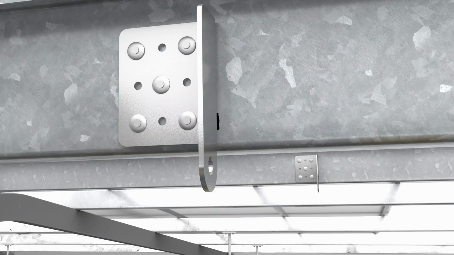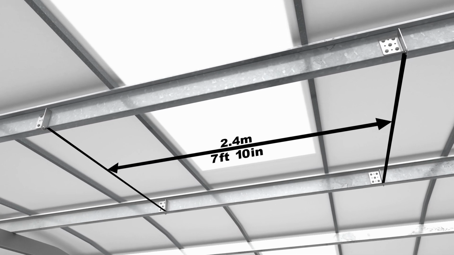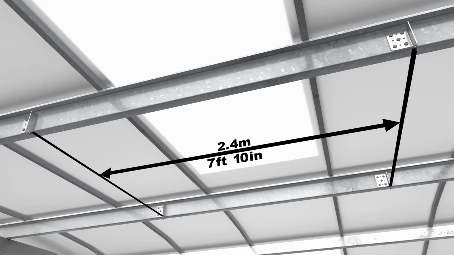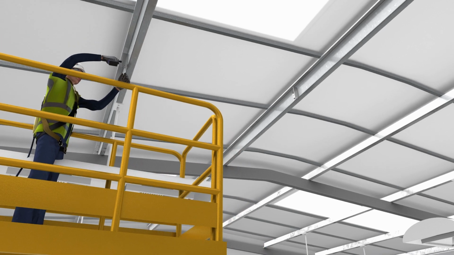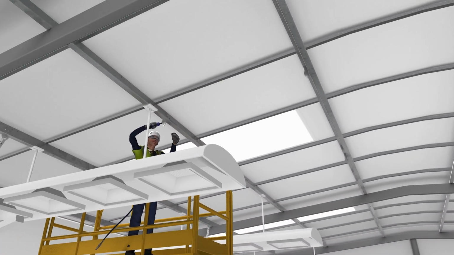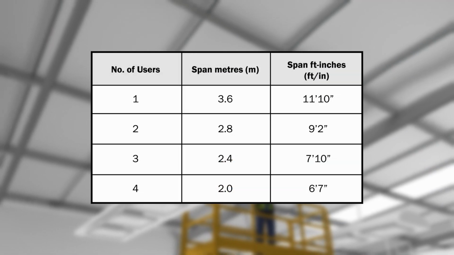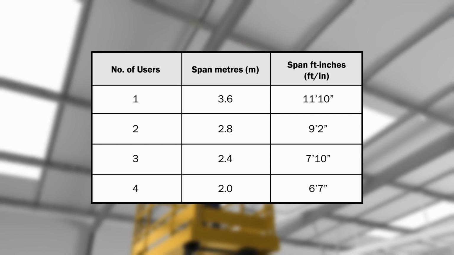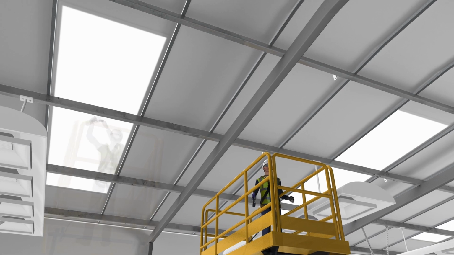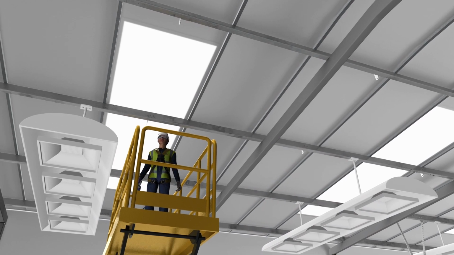Following all extremity parallel purlin brackets, the adjacent purlin brackets must be positioned at 7 feet 10 inch centers from the extremities. This will ensure there are 2 consecutive assemblies present to secure the first section of rigid rail. The position and spacings between subsequent parallel purlin brackets, not exceeding the spaces shown in the table, shall be taken from Kee Track system design specification. Repeat the fixing process for the remainder of the parallel purlin brackets throughout the system.